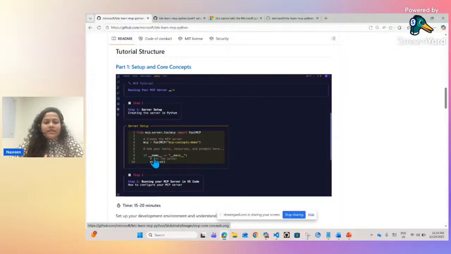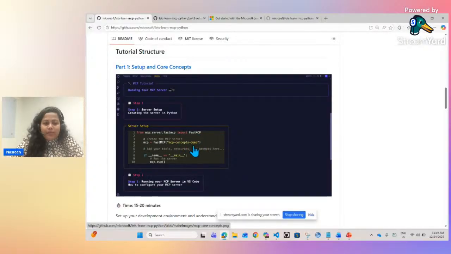This server setup code will be in a server.py file, where you first import from FastMCP, and then this line creates your MCP server.